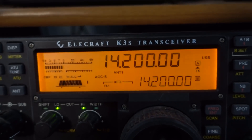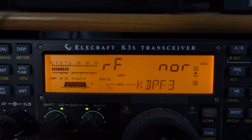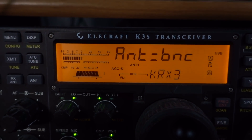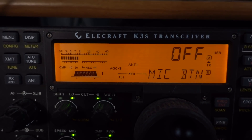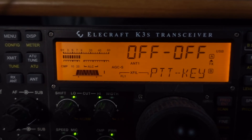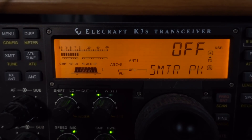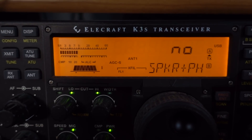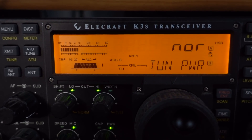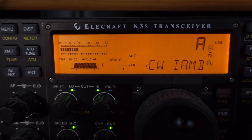The K3S, on the other hand, when you get into that configuration menu, gives you an entire suite — you can virtually control every single aspect of the radio from this menu. There is a ton of stuff it does, allowing complete control over every aspect of the radio. For a beginner in HF, this is overwhelming. I don't know how to use a lot of it, but I do have the ability to learn.